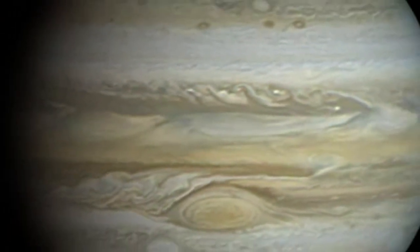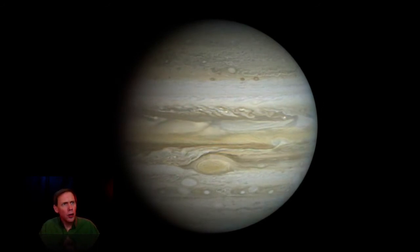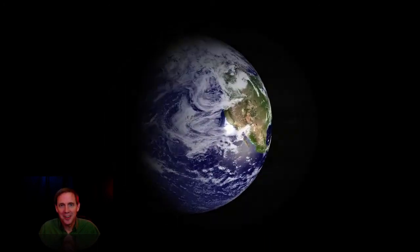That's Jupiter and its major moons. Next up, let's take a closer look at the next largest planet, and that's Saturn. But wait — look at Jupiter here. Where's the Sun? I'm hoping you're mindful enough to recognize that the Sun would be right behind your right shoulder. Good science to you.